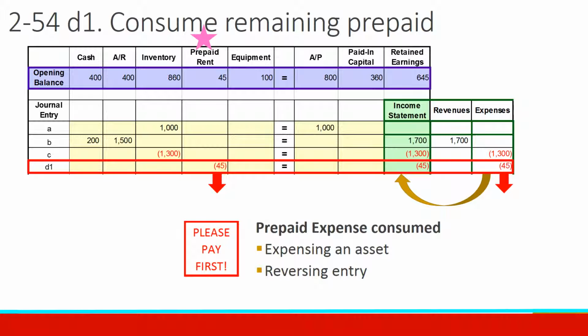So the first part that should be on the income statement is the rent associated with the first 9 months, which is this $45,000. So the journal entry we're going to record is a decrease to the prepaid rent to remove all of it from the balance sheet and a reporting of that $45,000 as an expense on the income statement, reducing retained earnings. So we're taking an existing accrual amount on the balance sheet and reversing or removing it.